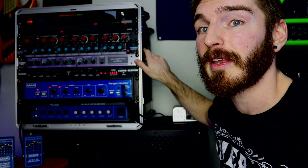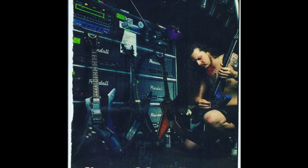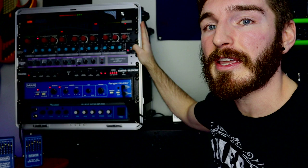Next up, we had the Furman PQ4. Now, the Furman PQ4, you could find and hear that at least on albums like Vulgar Display of Power and Far Beyond Driven and Reinventing the Steel. Again, this is just another EQ, and you're going to hear how that really affects the sound, really brings this Randall to life.